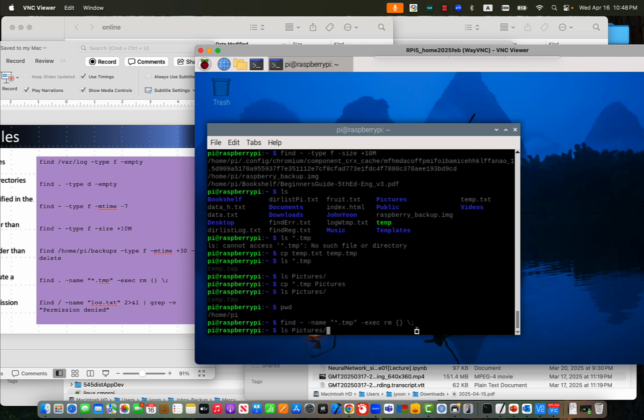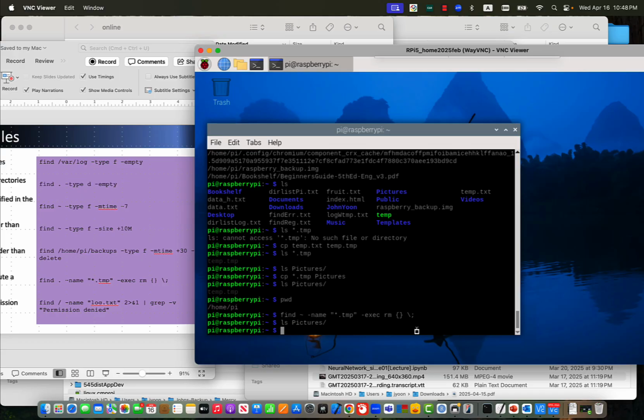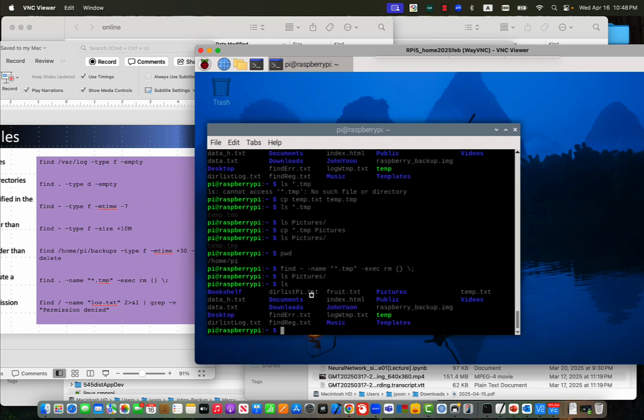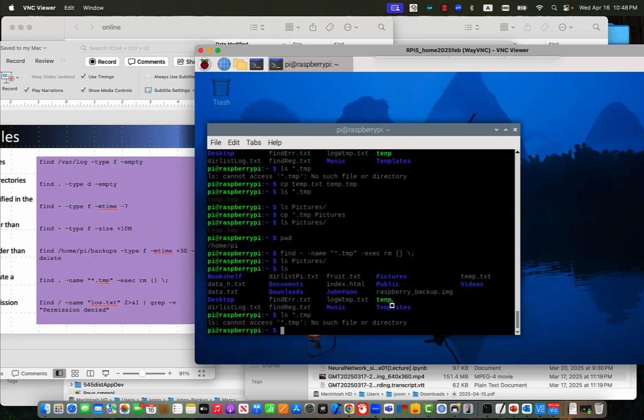So if I want to find out, for example, ls picture, then it moves out, right? It was here, but not right now. And then the current TMP files, there's no TMP files, right? Currently, that disappeared, but we had it here previously. By having this, not only find, but also we can execute some additional command that can apply to the files that we find. Okay.